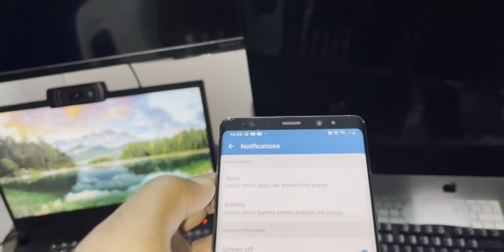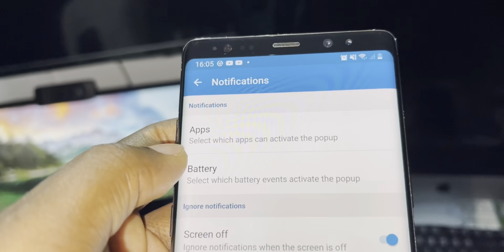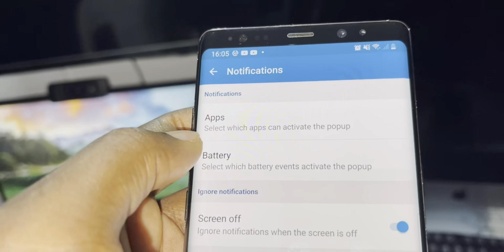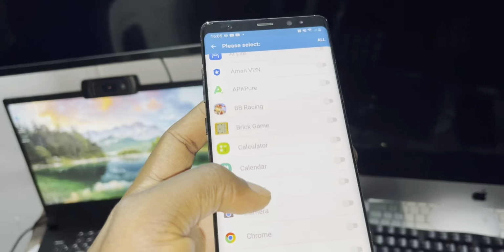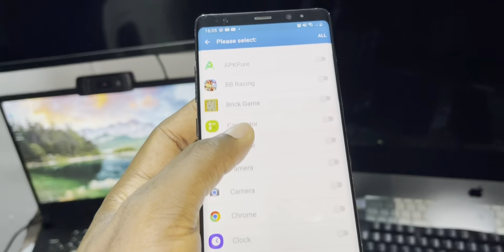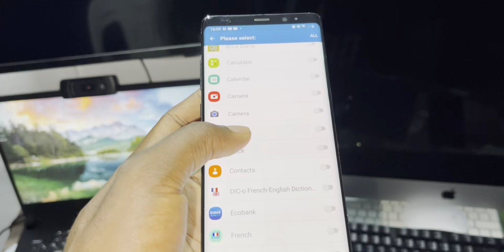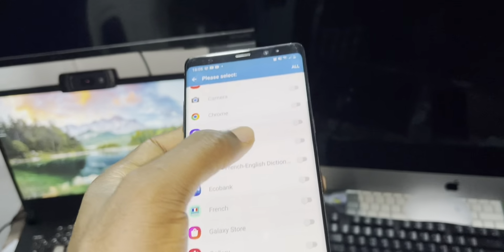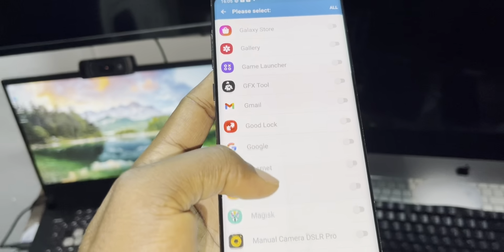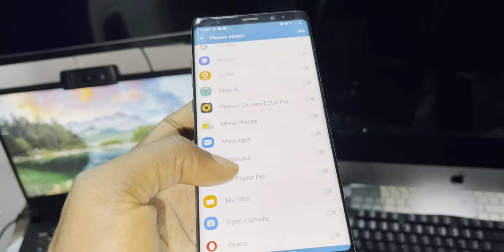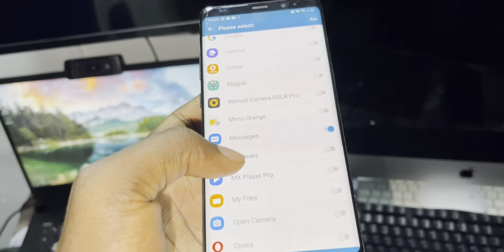Okay. Select which application can activate the pop. I want to select what I want. Messages.